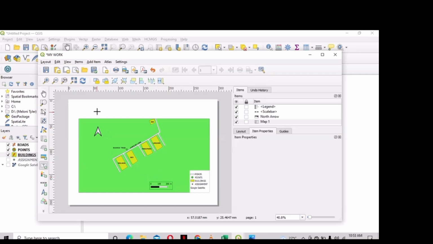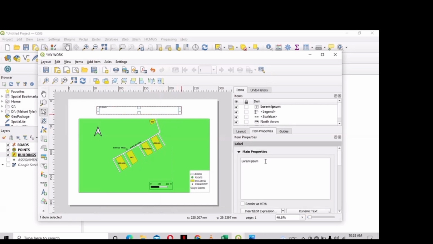Now to add a title to my map, I'll click on the add label button here. Then I'm just going to draw a rectangle here. Then I'm going to give the main property. I'm just going to clear whatever is in the box here, and then give the map a title. Let's say a map of somewhere. So this is the title I'm using, a map of somewhere.